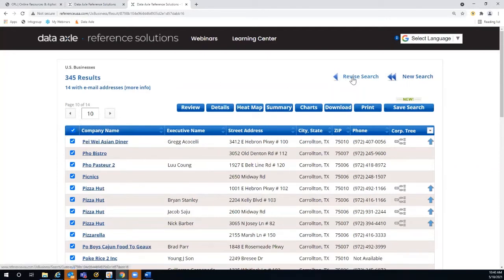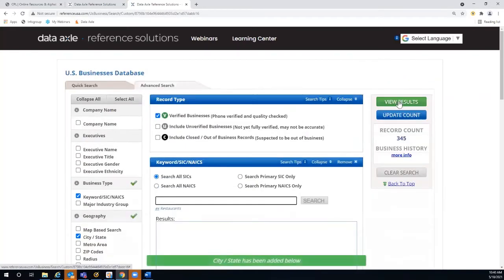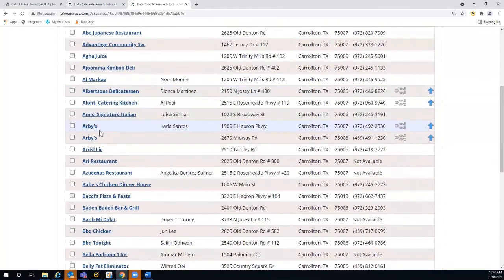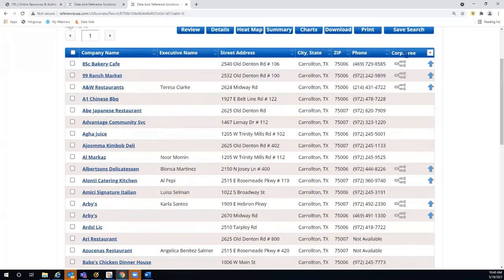Let's do this. I'm going to revise this slightly to get rid of those check marks, and I'm going to view my results again. And I notice that you have Arby's here. Notice we have this corporate structure that notes here. If I want to get to Arby's corporate structure, I have 2 routes. I can select the up arrow, which will go to one record, and that would be the subsidiary for all the Arby's. If there weren't a subsidiary along the way, which in some cases there aren't, then it would take me to the ultimate parent. This option will show me their entire organizational flow.